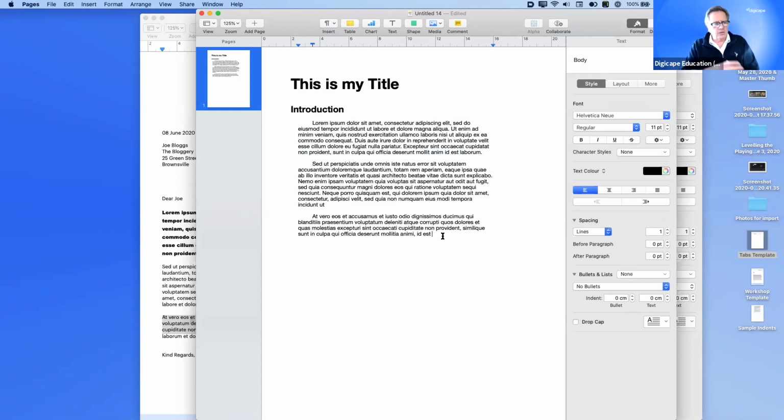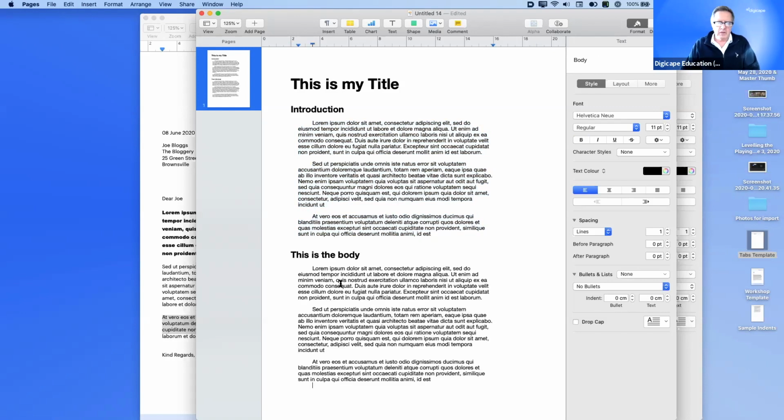But you can also modify the document just by making changes to the style or making changes to some of the text. Let's go back. This one was a heading style, so I'm going to put a new header in here. I just choose heading, and this is the body, and I'm going to copy this and paste them. Okay, once again the same.